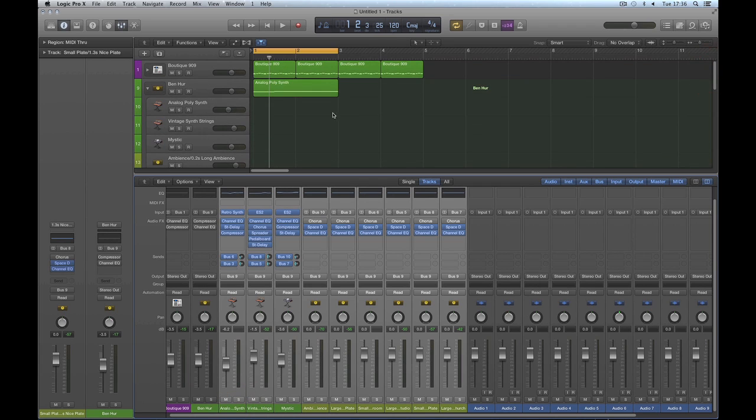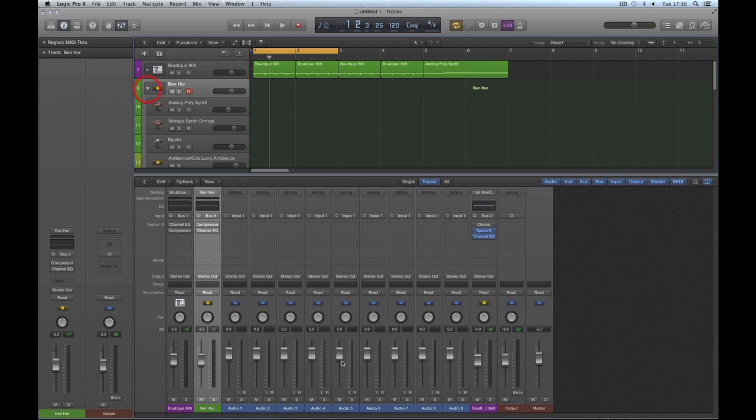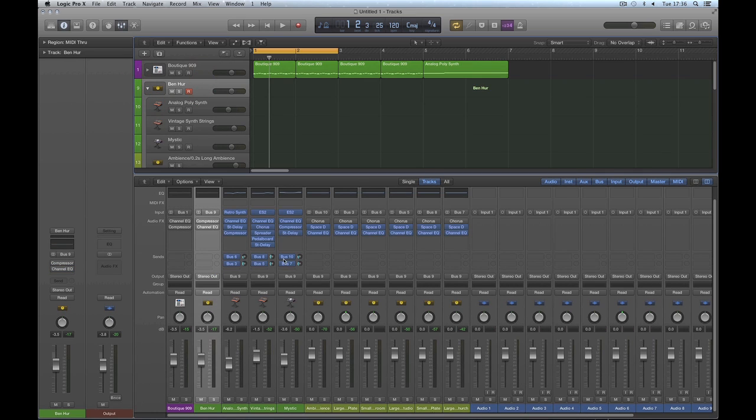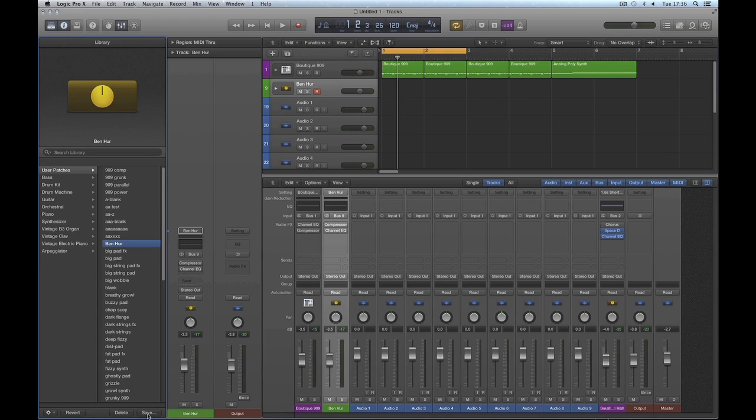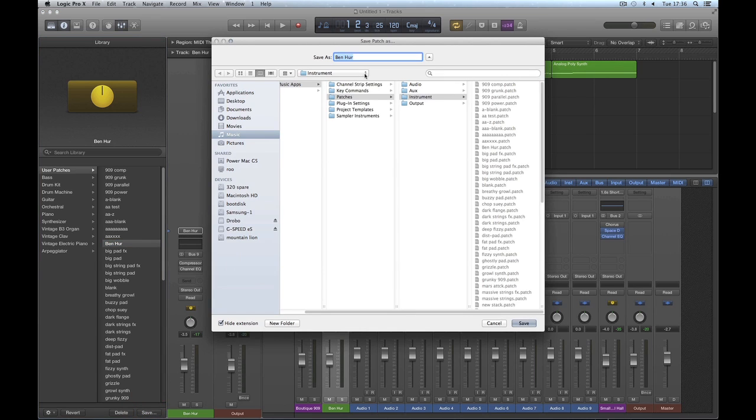Well, no. There's a bug. Look, watch this. Move the region off there so I can save it. Compact the stack. But now I've compacted it, the effects returns are all in it, right? All the effects sends for the synths are routed correctly to the effects returns. They're all in the stack. Compact it. Save it. I was saving the stack with the effects in it.